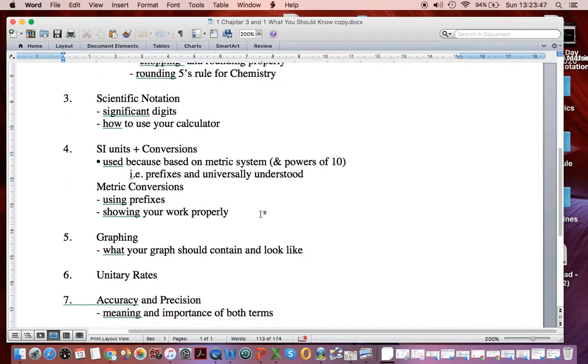Related to Chapter 4, we talked about SI units, and we showed you how to do conversions. So yes, you're going to have to do those conversions. You do not have to memorize the prefixes. They will be provided. But you do have to use the prefixes properly, and you have to show your work in a clear fashion as illustrated. Friendly reminder, we love the SI system. It's universally understood around the world, and it's based on powers of 10 thanks to the metric system.